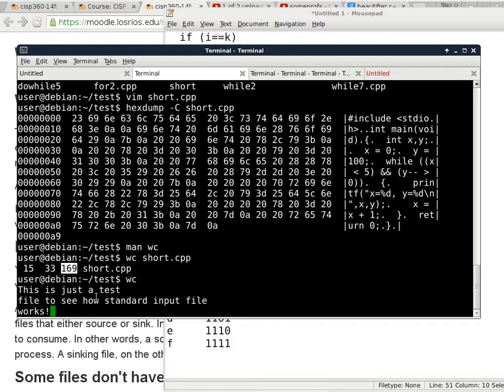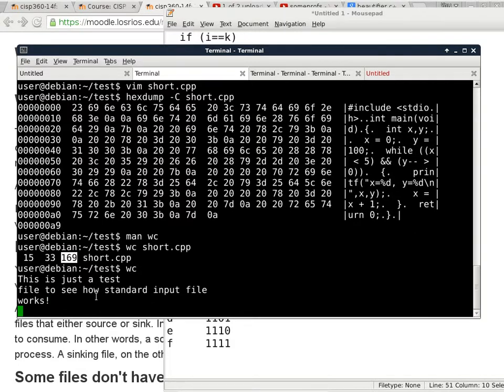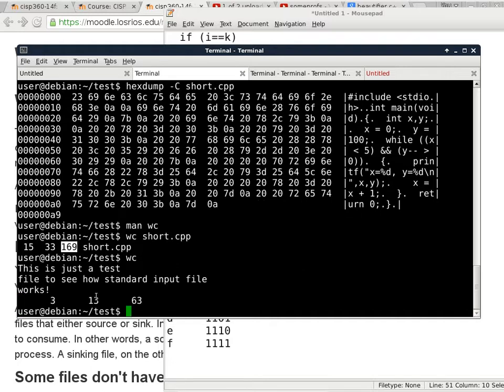But obviously in this case, I don't have a traditional file. I didn't save all of this stuff into a file. I didn't specify a file name. But yet the standard input file, quote-unquote, is a file as far as the program is concerned. Now, if I press Control D on an empty line, it means end of file. It basically means, this is the end of my input as a file. So when I press Control D on the keyboard, the WC program understands, I can see that you're done with the standard input, and let me give you the total now. You have just typed 3 lines, 13 words, and 63 characters.